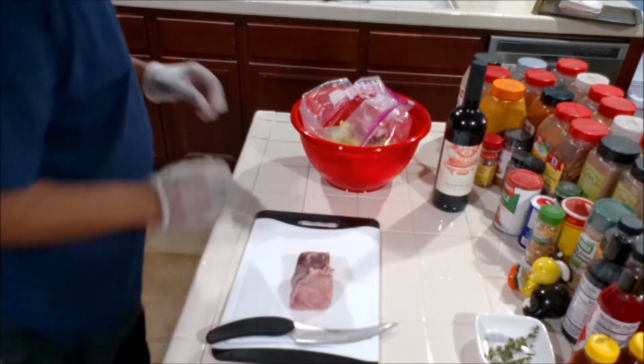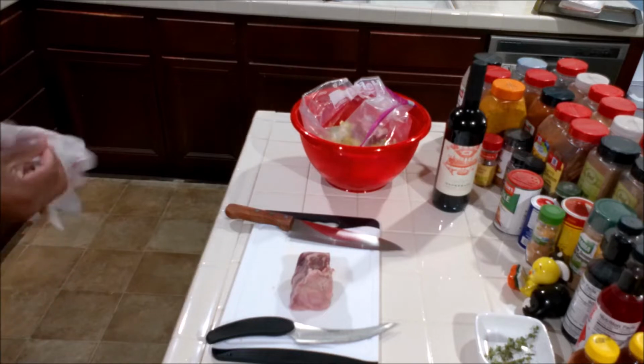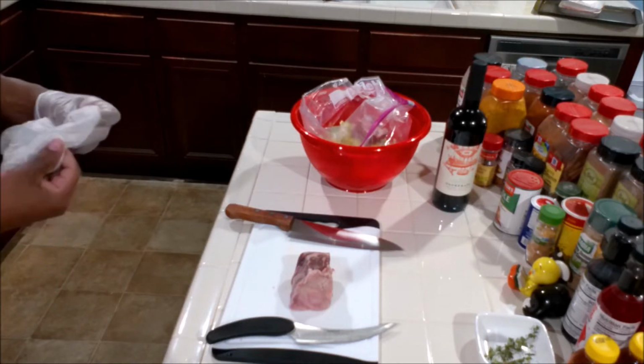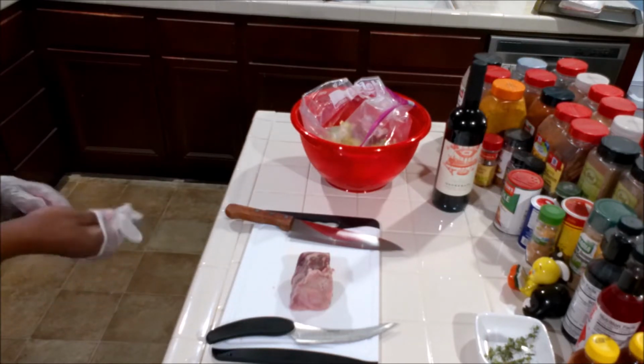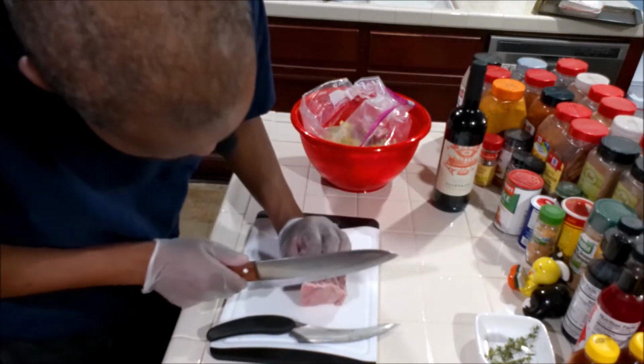Let me change knives. Man, a fillet knife normally does good, but if you have a lot of fat, you run into an issue.